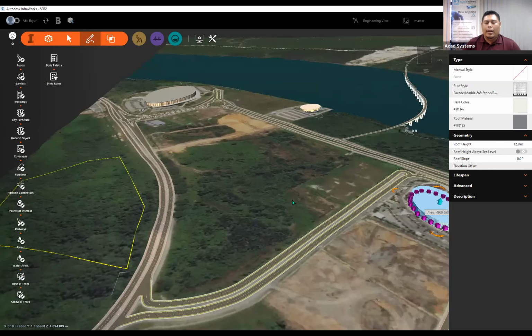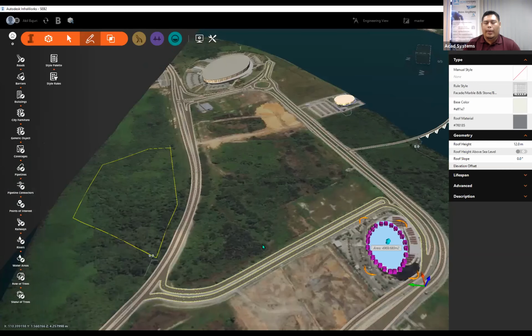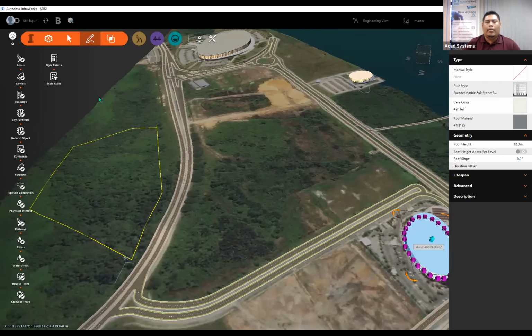Let's say the site that we are going to develop is a piece of land here in the middle, an empty area. If you look at the menus on the left side, it's very user friendly.